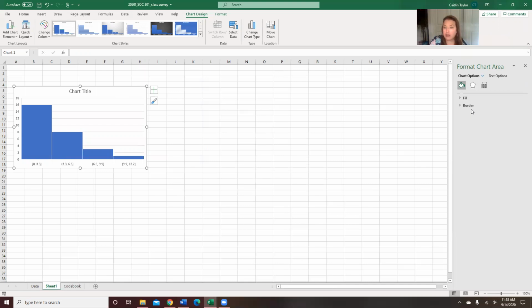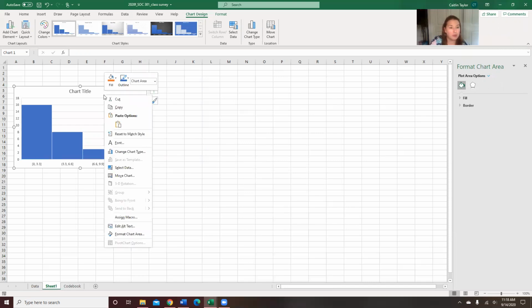And you'll see that it has an automatic setting for the number of bins.